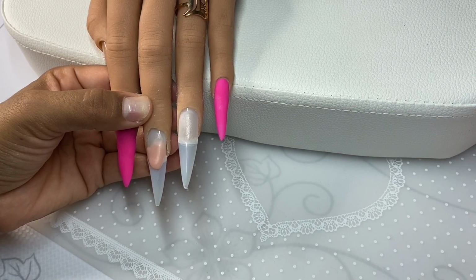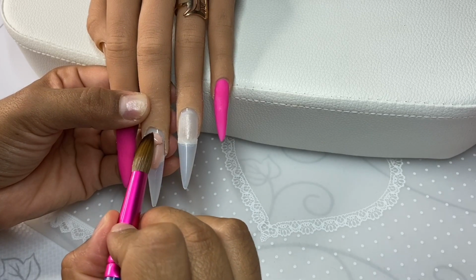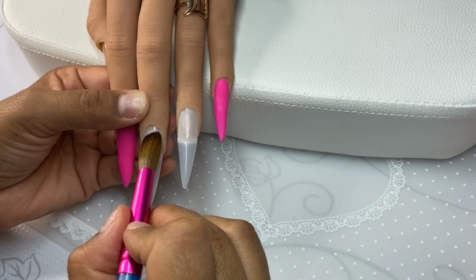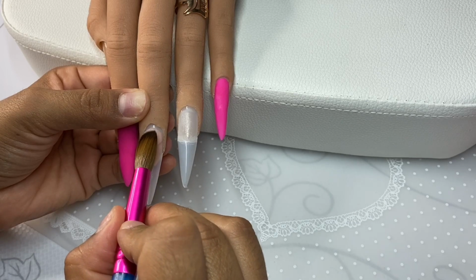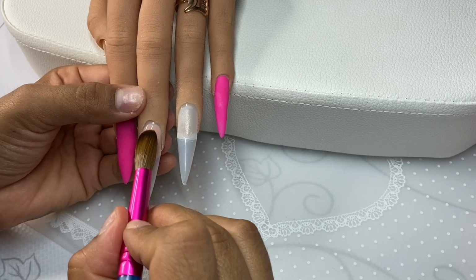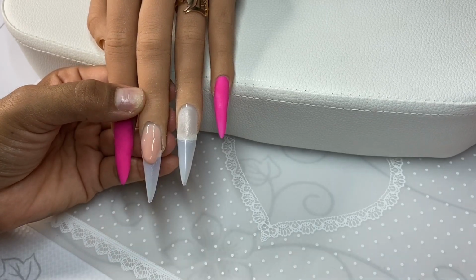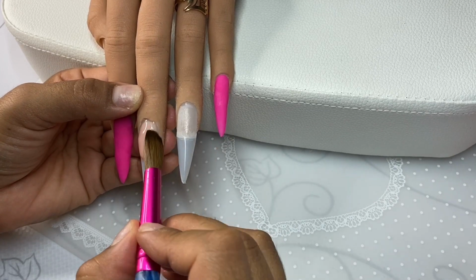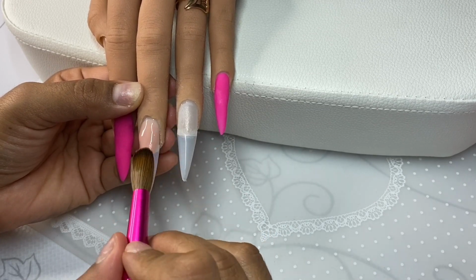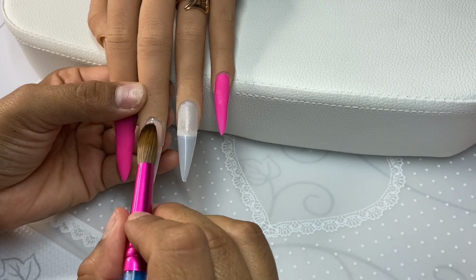Okay, and here you see me applying my second bead. This one I'm gonna use to create my apex and push it up towards the cuticle. I'm gonna apply a couple more beads because I thought they were on the thin side. You do want to create your apex with these beads because you're not gonna be capping these with the clear acrylic. So you want to get it a little bit thick. If for some reason it's too thick, you can always just file it down at the end.